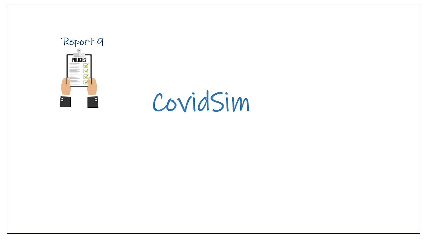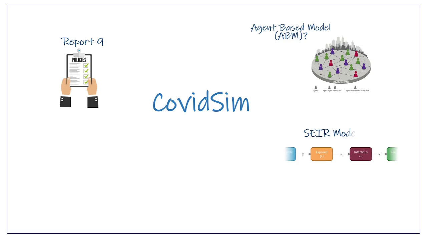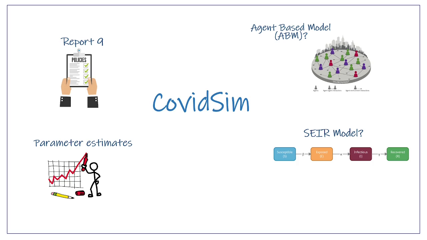This series, however, is going to look at how CovidSim works as a mathematical model. In this first video, we're going to give a quick overview of the main mechanisms within CovidSim. It is primarily an agent-based model, but there are also aspects of the SEIR compartmental models. Further videos are going to discuss how parameter values were estimated for this model before looking at the most important question: is CovidSim useful?